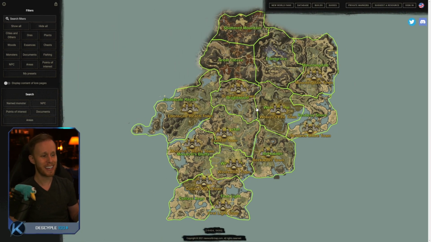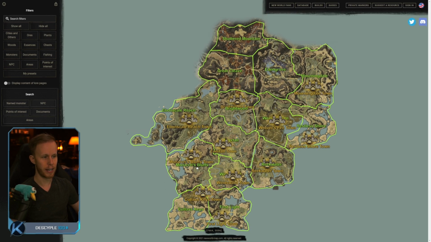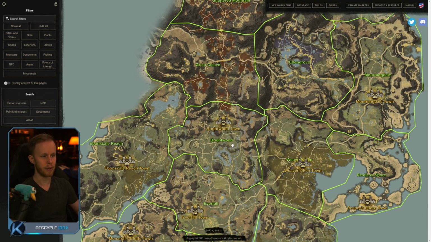Like I said, the main thing that might sway you to buy houses in other regions is if your faction or company does own one of these other regions. I could see you getting a huge housing discount for buying a house there. So if your company owns Brightwood, by all means, get a house in Brightwood. You're going to save a lot of money doing it that way and have that extra fast travel point, and you're going to be able to go out to Great Cleave.